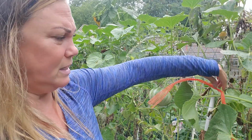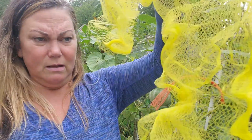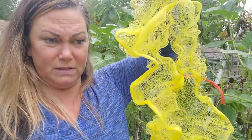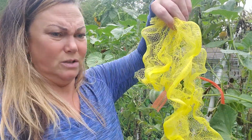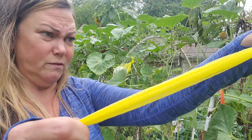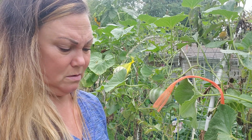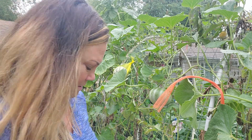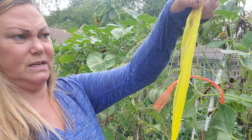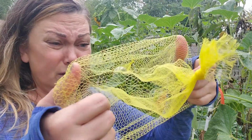So I have tried these, and then what I also have been doing is this yellow thing. This is just one of those poofy loofahs that you get at the dollar store. That's all this is, and I just unraveled it, and what I'm doing is I'm tying a hole in it, and then I go down 8, 10, 12 inches, and then I cut it with my scissor. And I have the same thing, like a produce bag. And I've gotten probably 15 out of one loofah so far.